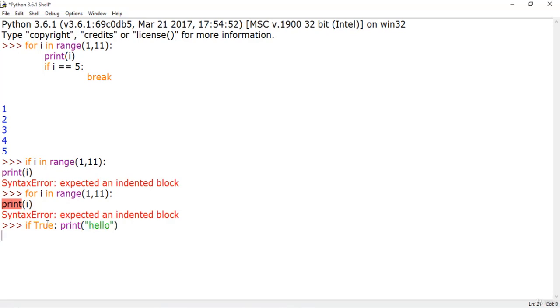You could see that when I just hit enter, over here "hello" is printed, and it is not showing any error like "expected an indented block", because it is the case of line continuation. You are making the execution of this statement in a single line. That means you can just ignore this indentation.